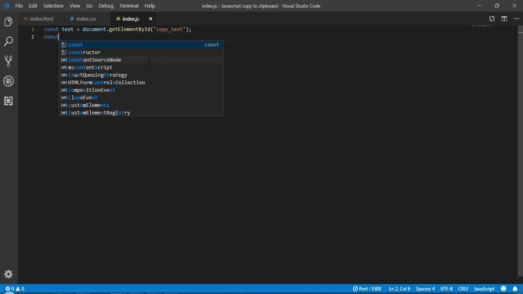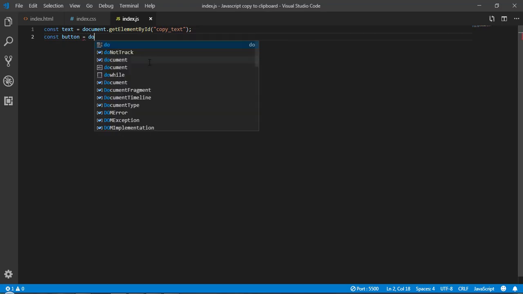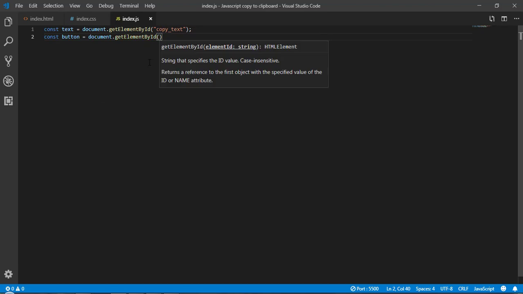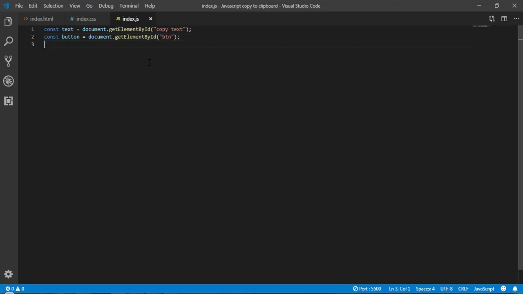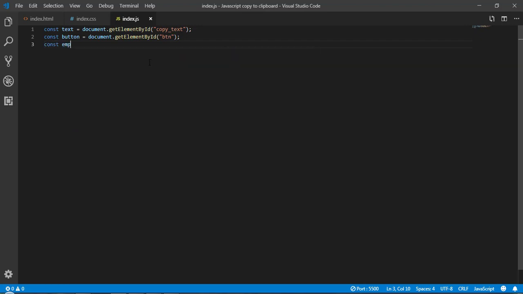Also create another one, button, document.getElementById, button empty. We are going to give this empty, which is the empty test area.